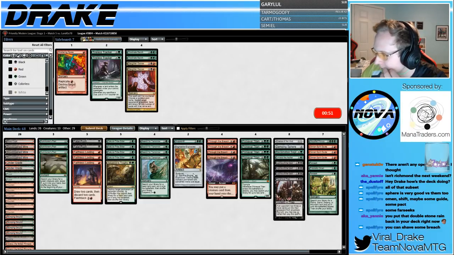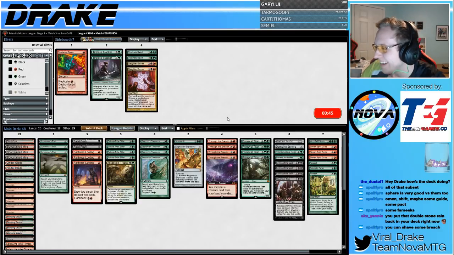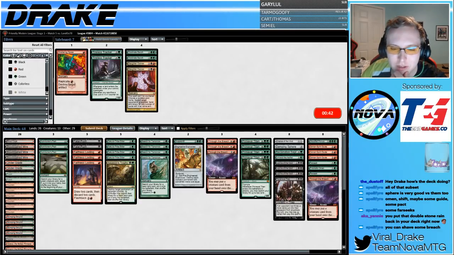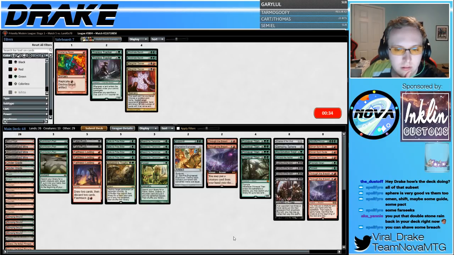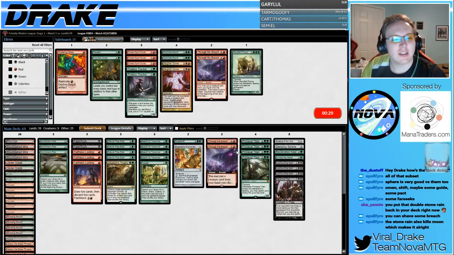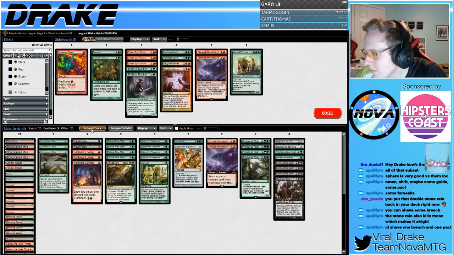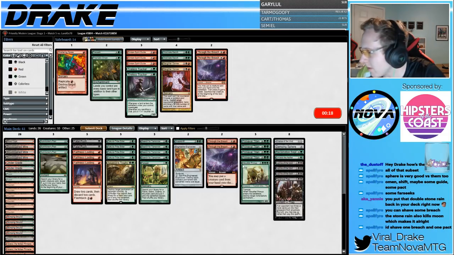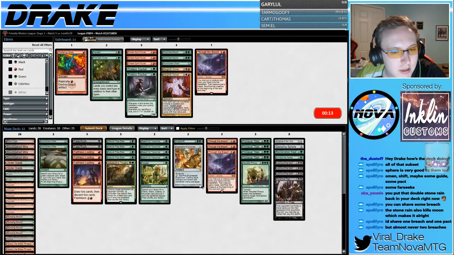You put that double Stone Rain back in your deck right now. I'm not putting that card in my deck. You'd shave some Breach. Yeah, I kind of want to shave some Breach. Actually, I'm going to keep the nice ones. Put 1 Farseek back in my deck. Unless you say something egregiously different, I think I'm going to try this. I like it. Stone Rain also kills Moon, which makes it alright. Alright, fine. You sold me. I'd shave 1 Breach, 1 Pact. Put a Breach, cut a Pact.